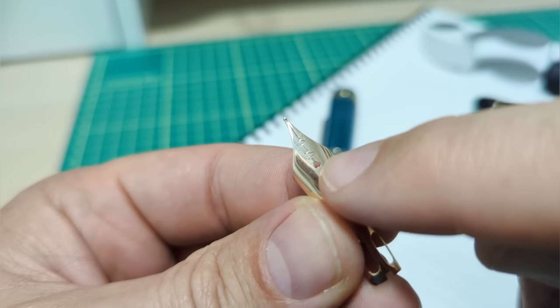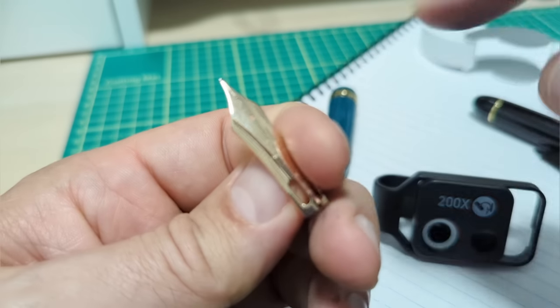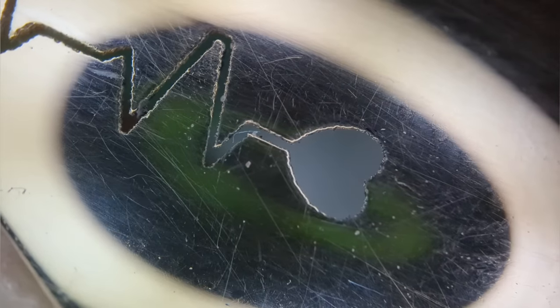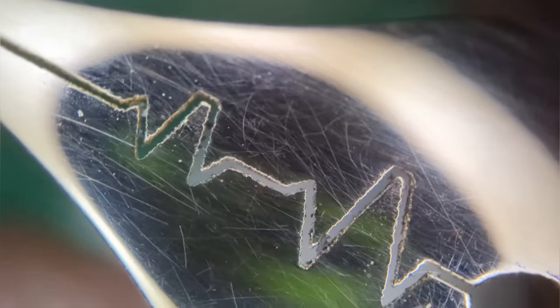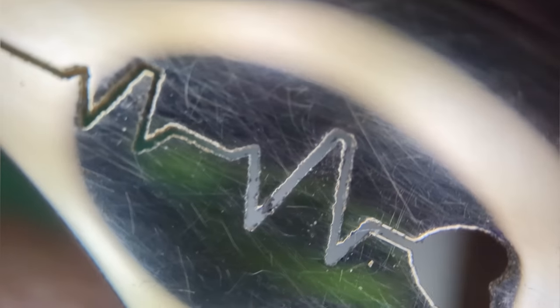I have never seen a nib with a slit cut like that, so now it's time to bust out 20x magnification. The engraving on the nib is done with a laser, and the rest is stamped into it during production. We have AU 585 - AU stands for gold, and 585 is 14 divided by 24, which means 14-karat gold. Up at the nib slit, wire EDM can produce super fine detail and fantastic finishes, but you can see it's a little bit jagged. The feed rate settings need to be refined to clean that up.